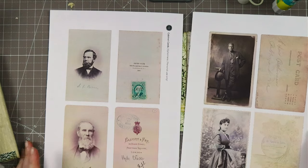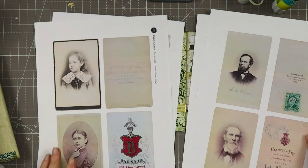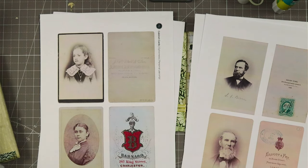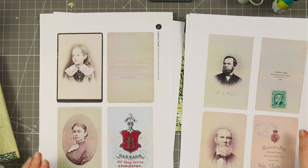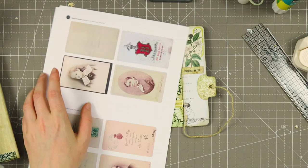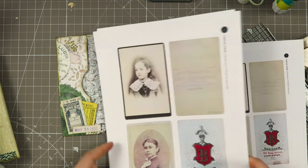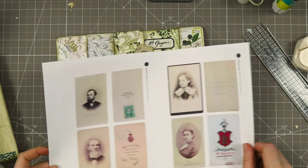They are meant to go together — so this is the front and this is the back, original fronts and backs, they are supposed to go together. I also printed them to a sheet because I thought maybe this was a bit too big for my folder. Maybe I wanted to add some small ones. Let's pick out a few. I think I really want to add her, and I also want to add her. I'm going to grab my scissors — I'm not going to fussy cut with you, I'm just going to check out together if we're going to add more.